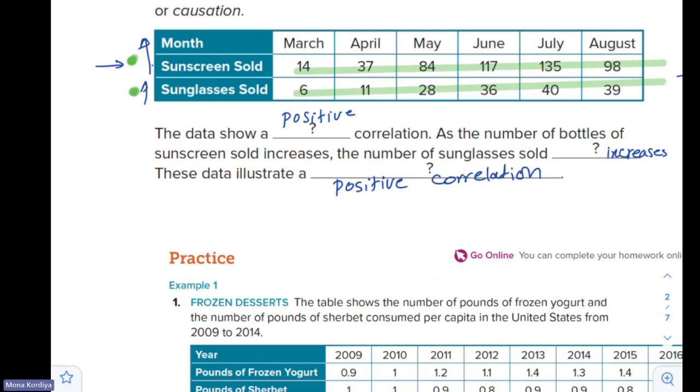The number of items sold in the pharmacy, for example, selling the sunscreen, is not affecting the number of sunglasses sold in the shop. Though you can feel that they have a relation because of the temperature. As the temperature increases, then you will need this and you will need that at the same time. So that means it's not causation, because buying sunscreen does not cause buying more sunglasses. So it is not causation.